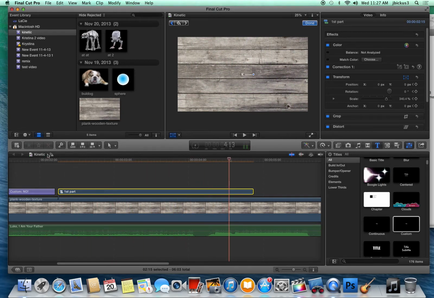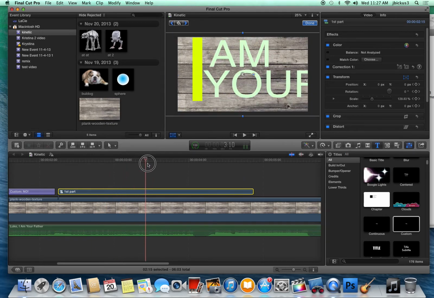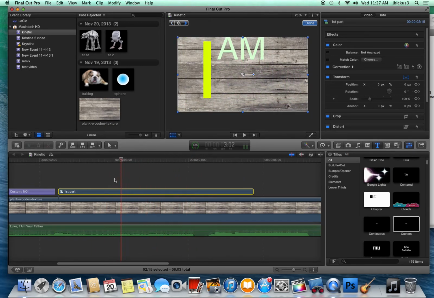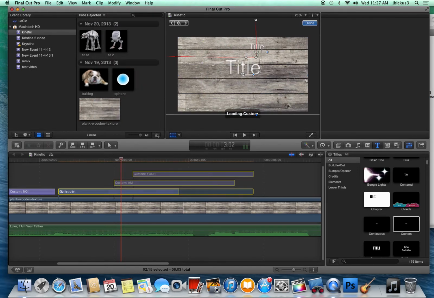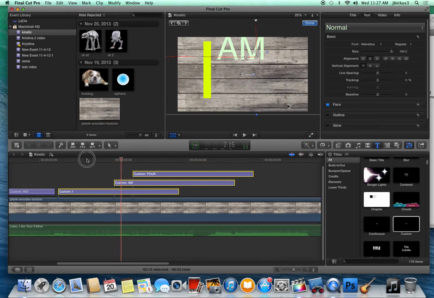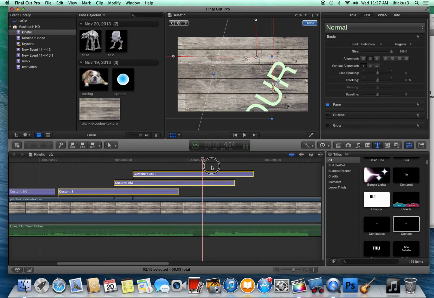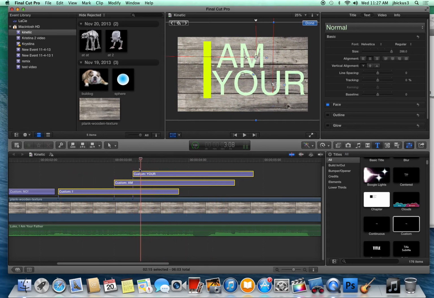So if you wanted to keyframe everything at once, you can condense it into one big chunk and then do something to it. The only bad part is, you saw that I keyframed it all individually, then I made it all get bigger as one chunk. If I break this clip item apart, it's going to undo that. Now that stuff doesn't get larger anymore. It still keeps its original keyframes, but it takes off what you did as one compound clip. So that's a completely new thing.